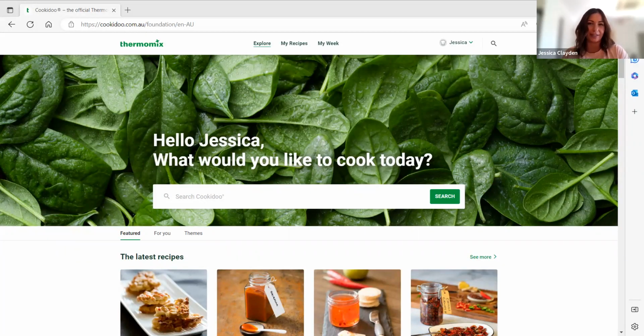So I'm not going to do that today, but if I was meal planning, and my meal planning night tends to be a Thursday night, that's kind of my routine now. I sit on the couch with a TV show and usually maybe a glass of wine or a piece of chocolate, and I meal plan for the week ahead.